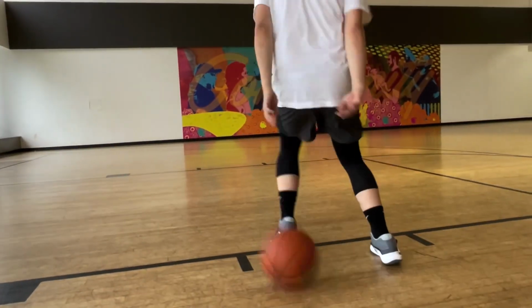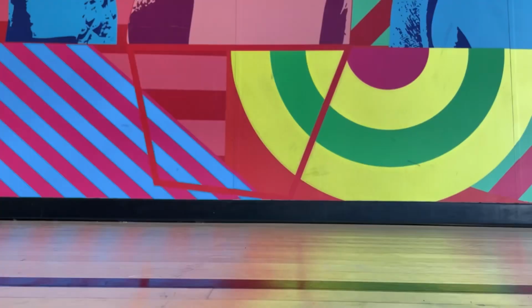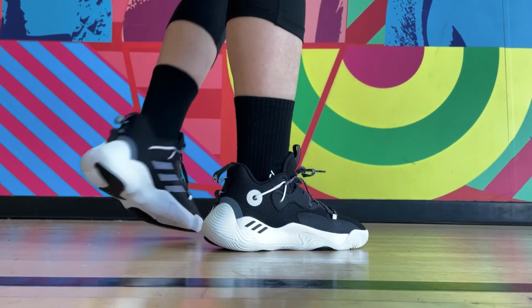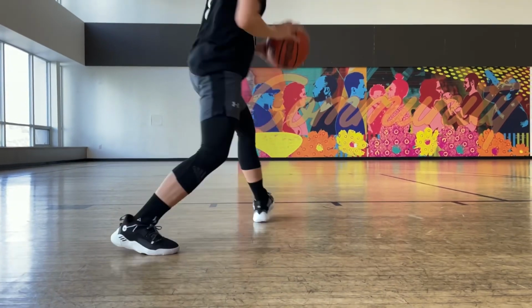But to summarize what I talked about in this comparison, cushioning, the KD Trey 510 feels better. Traction, the Stepback 3 is better. Stability and lockdown on your feet for like lateral movements, the Stepback 3 is also much better. Even though you can't really go wrong with any of the two, the better support provided by the Stepback 3 is the big differentiating factor here.